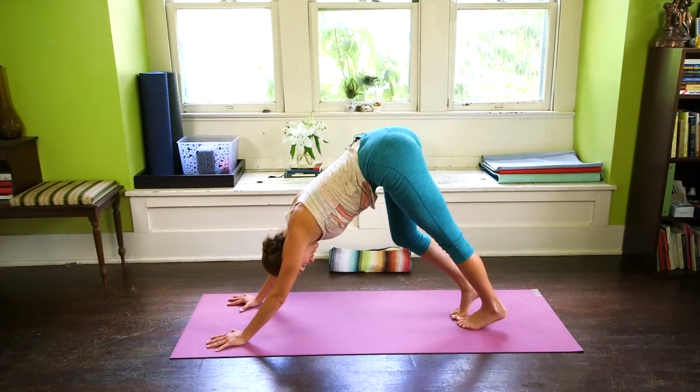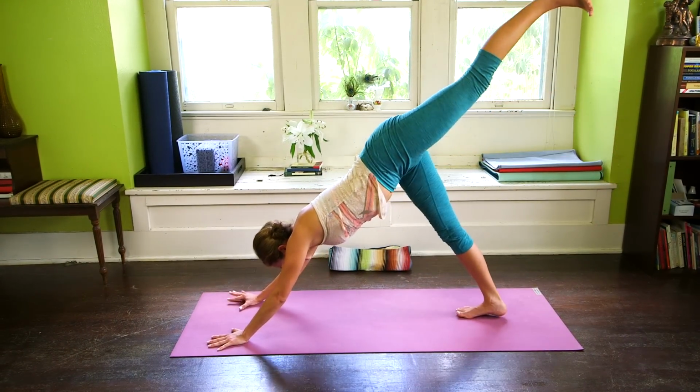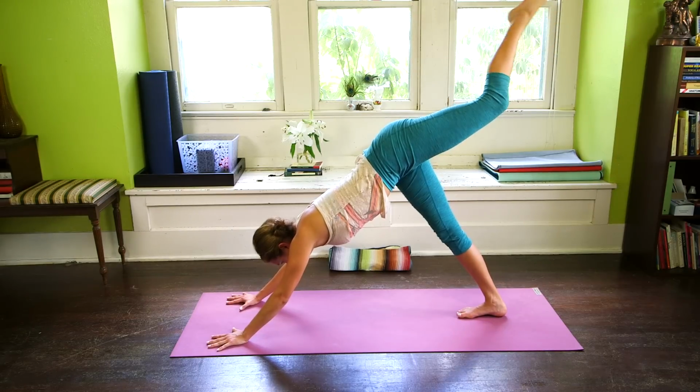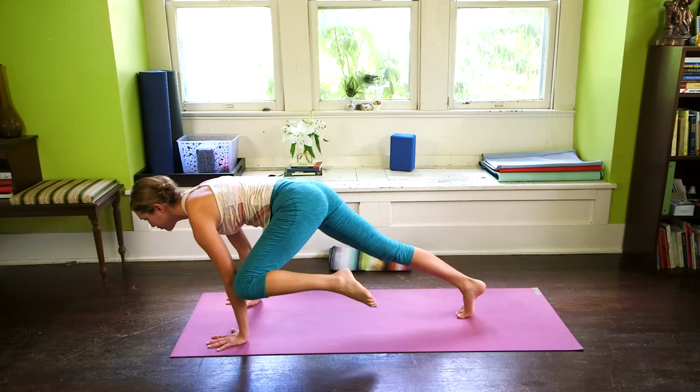Nice work, my friends. Here we go. Dropping the right heel. Inhale, slide the left leg up. Last time to repeat the sequence. Here we go. Strong core. Left knee up and over to kiss left elbow. Deep breath in, look forward.